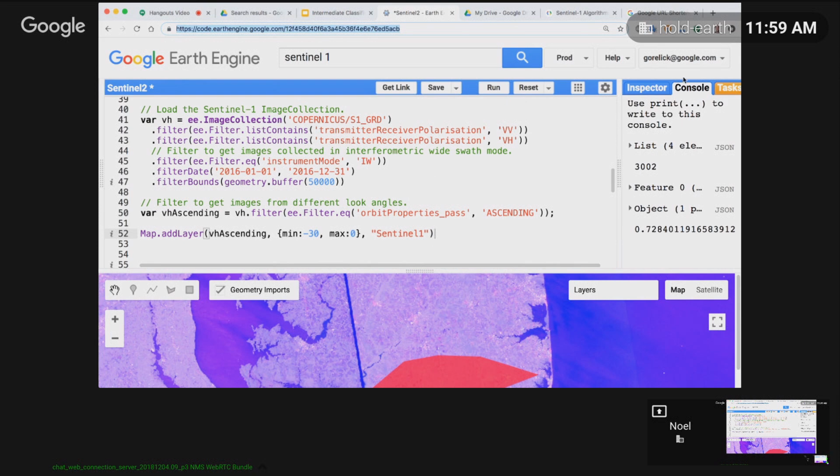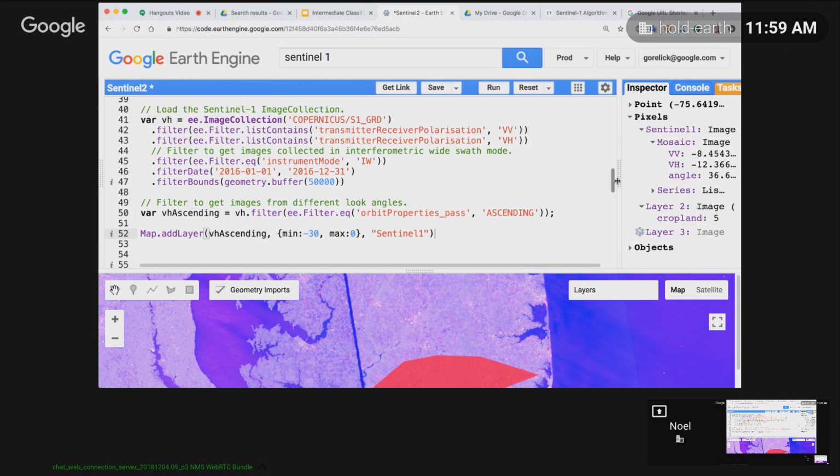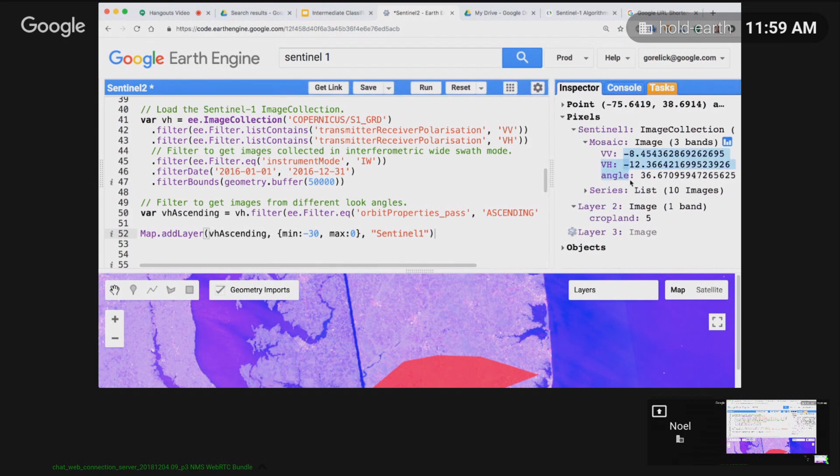I'm going to inspect this map so you can see what's in it. It's got 3 bands. The vertical and vertical polarization band and the vertical and horizontal polarization band. This is outgoing polarization and incoming polarization. VV, both vertical. VH, outgoing vertical, incoming horizontal. But it's also got this angle band that has something to do with the incidence angle of the outgoing radiation. I don't care about that band.